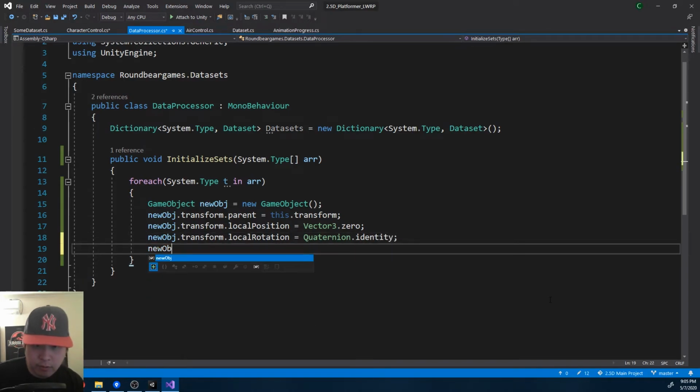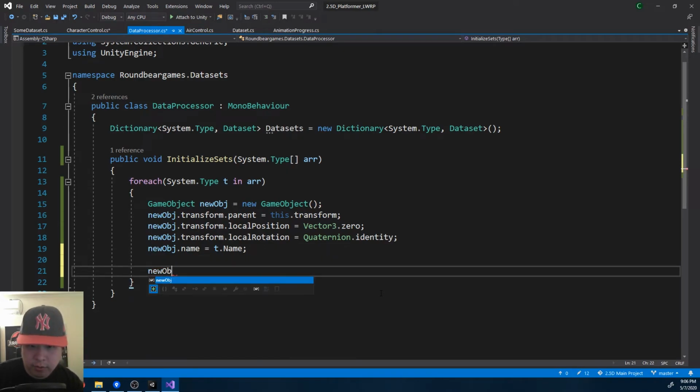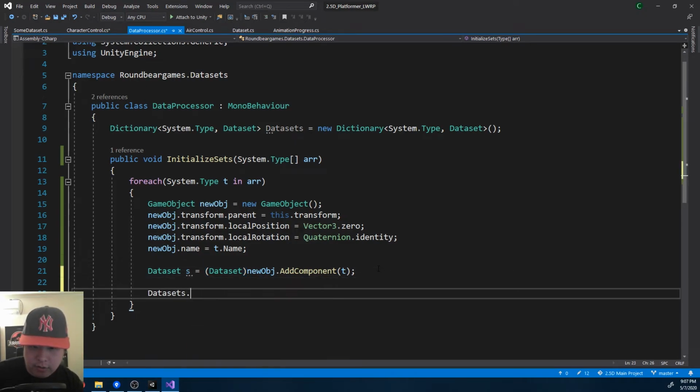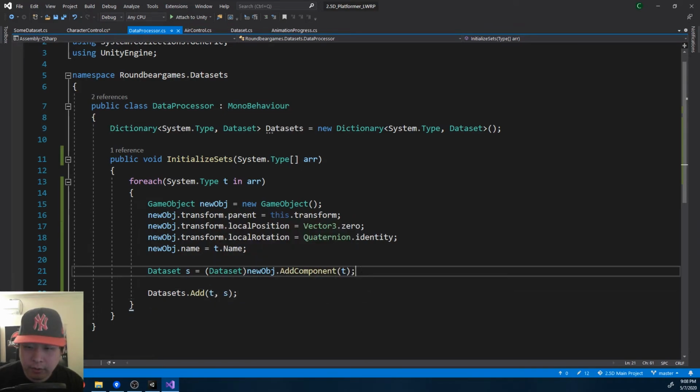Let's also give them all a name. The name will be the same as the dataset. And finally, let's add the component. Add component, the type, and let's get that dataset. Because not only are we adding it, we should also add it to the dictionary. So we add the component to the object, we also keep it in the dictionary.